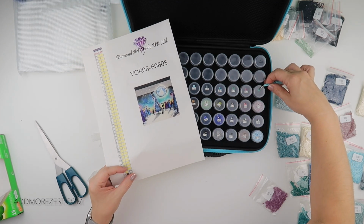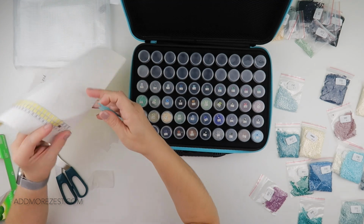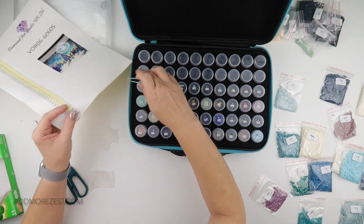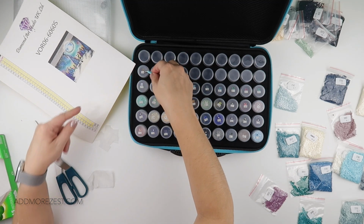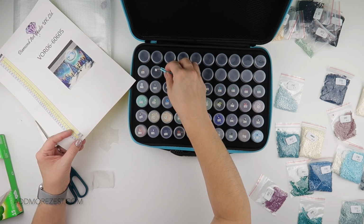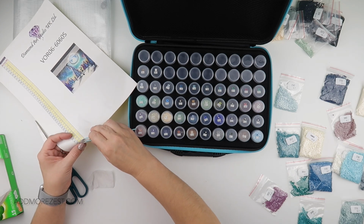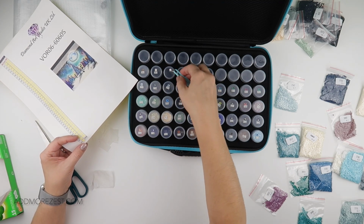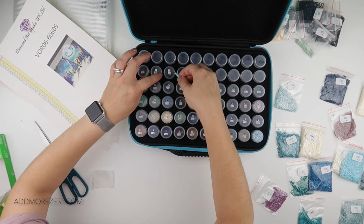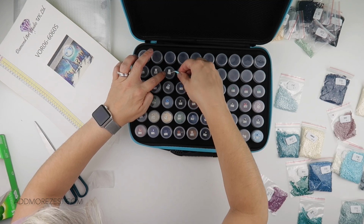3848. So that's up to 40. And then the last 3. I'll be using quite a lot of this one for that bottom section, and the 5200 AB. There's quite a lot of that on the ground of this picture, and that is normally where I start working from, is the bottom up, as a general rule.